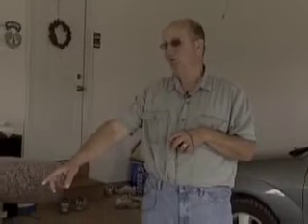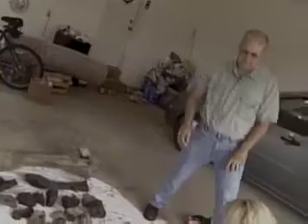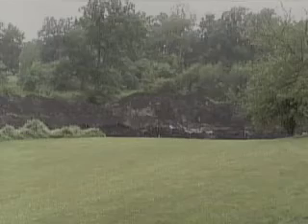The second one we found is an ulna, which is a front leg. And then we've just started finding a socia, just small pieces of bone, rib, some small pieces of tusk. Now the Schneider's yard has turned into a massive archaeological dig where they hope to find other remains from Michigan's ancient past, like perhaps a long lost thriving economy.